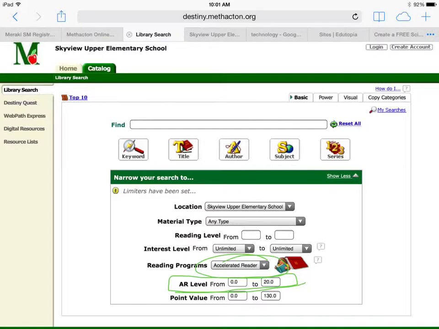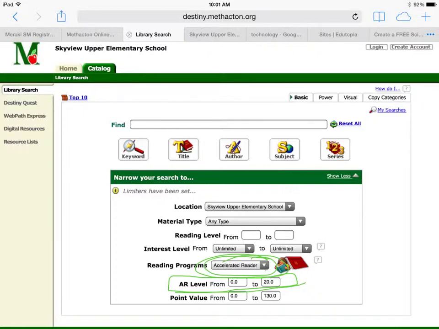But what I would prefer for you to do when you are finished with your search is to hit this button for Accelerated Reader and put it back on Unlimited. This way, no one is searching the catalog only for Accelerated Reader tests, because some people are looking for books that don't have Accelerated Reader tests. They just are looking for a book.